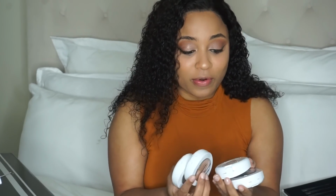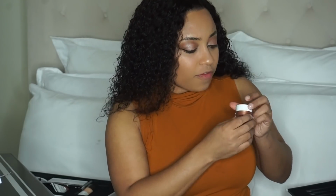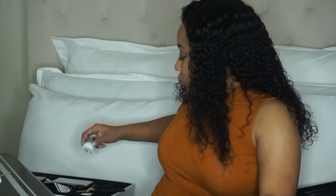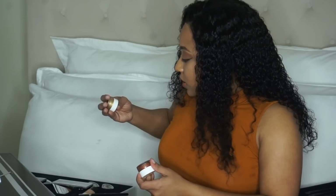That's cute or whatever. Alrighty, so the powders. We have the Vitalist Healthy Glow powders, and I think this is just 4 shades, but I don't know what this powder is used for, but as far as the shade range, it's not there. So I don't know what's going on here. They're Vitalist Glow. I've used these before. In the last package they sent me, they only sent 2, so I guess this would be the rest of the shades it comes in. Those are clearly not my shades. So I see why they sent me what they sent me.